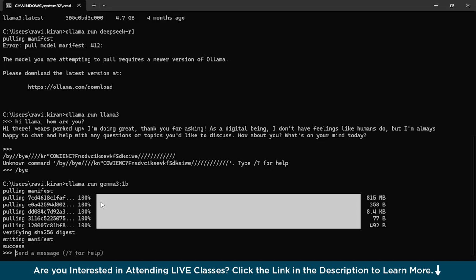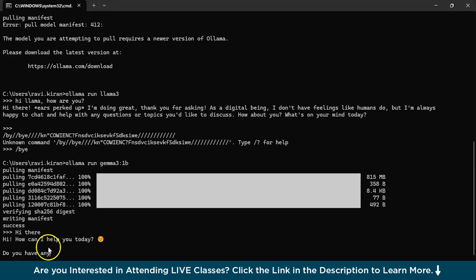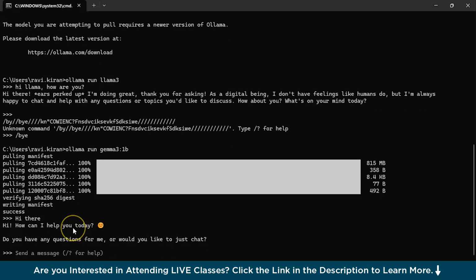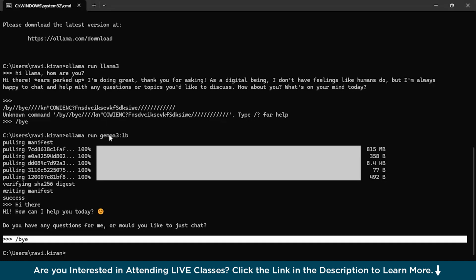Let's type, hi there. You can see Gemma 3, 1 billion parameters, is relatively faster than the previous LLM we had. Based on your requirements and the speeds you're looking for, you can go ahead with any of the models available. Even this is monumentally smaller than the previous version we had. Just like with any other LLM, you can quickly type /bye to exit from this LLM and quickly switch to any of the pre-existing LLMs or the ones you have just recently downloaded.